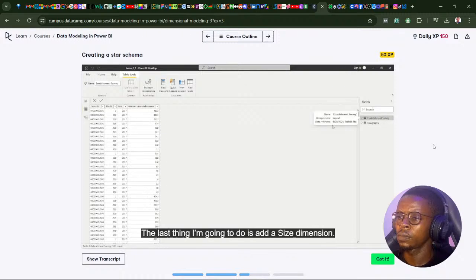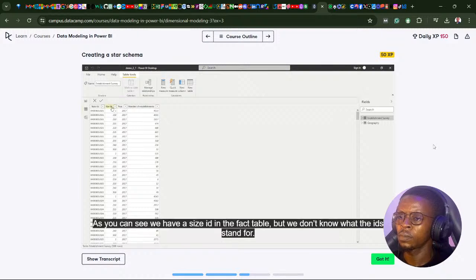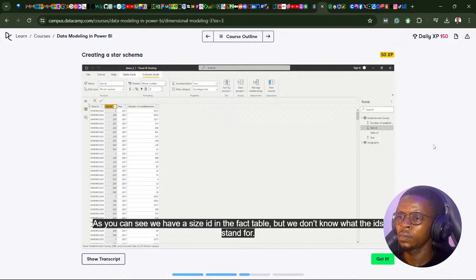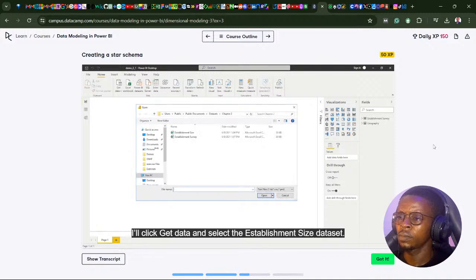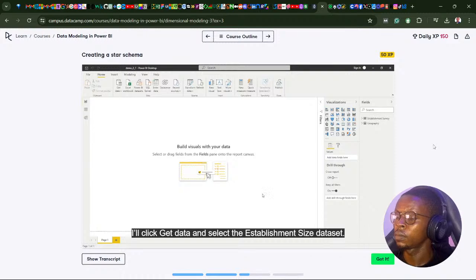The last thing I'm gonna do is add a size dimension. As you can see, we have a size ID in the fact table, but we don't know what the IDs stand for. Let's fix that by loading another file. I'll click Get Data and select the Establishment Size dataset.